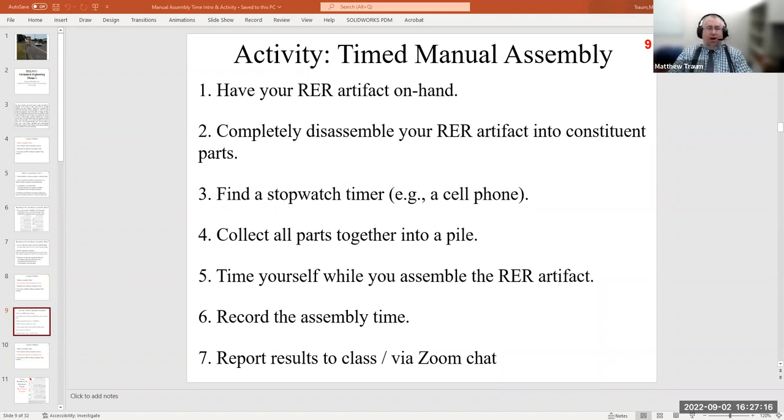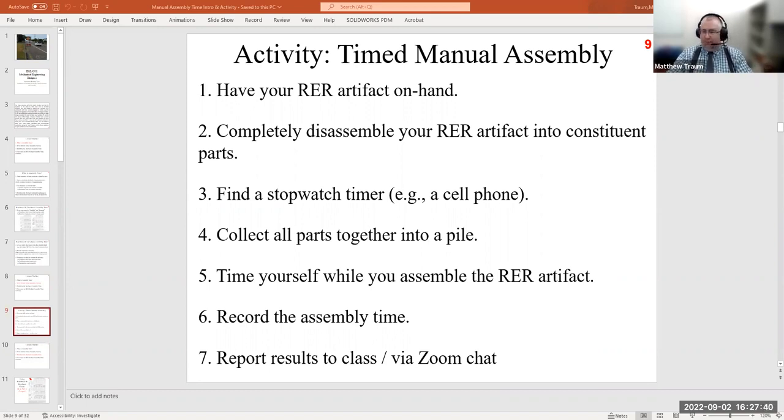If you wanted to, you could do a DML type analysis for the reverse engineering report, where you compare the Boothroyd and Dewhurst assembly time that you calculate to the actual assembly time of a group of your peers, putting the same artifact together as the one that you've analyzed in the Boothroyd and Dewhurst technique, to see how accurate it is. Is Boothroyd and Dewhurst giving you an over prediction or an under prediction, and why? That would be a very interesting DML type analysis.